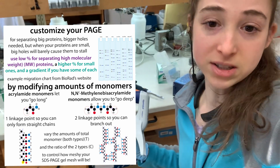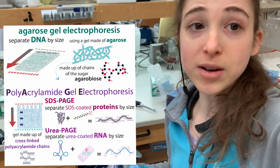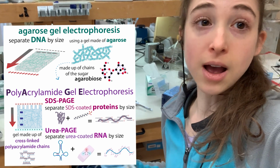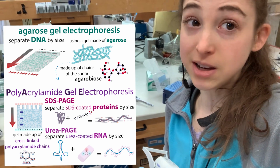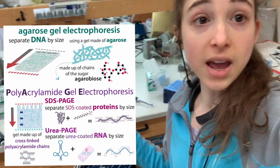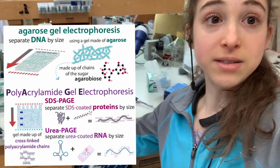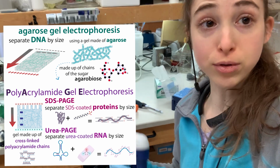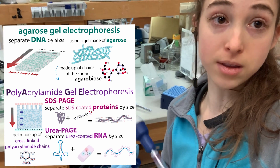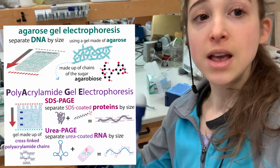But so what am I talking about? PAGE, polyacrylamide gel electrophoresis, is a way that we can separate molecules, like proteins and RNA molecules, into little bits to look at and see if various things are there, using a gel made out of polyacrylamide and using electricity, which is the E part in PAGE, to send those molecules traveling through the gel towards a positive charge, because we make them negatively charged, or they're already negatively charged.